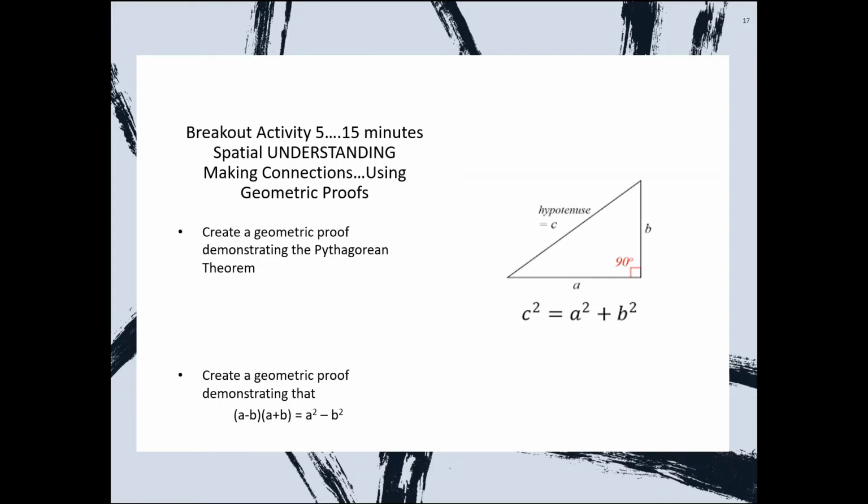For this video, I want to take a look at the second question that we see here in this screenshot. The question says, create a geometric proof demonstrating that (a - b)(a + b) is equal to a squared minus b squared. So naturally, if you were to just expand those brackets, you'd get to the result pretty easily. But here we want to see a geometric proof. So basically, what's another way that we could prove this result using some form of geometry?